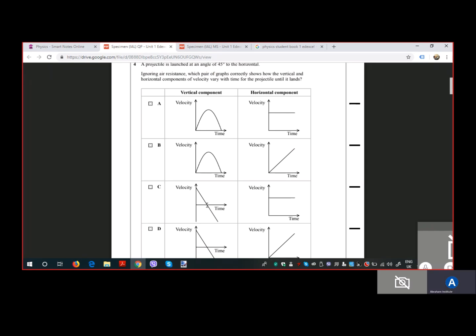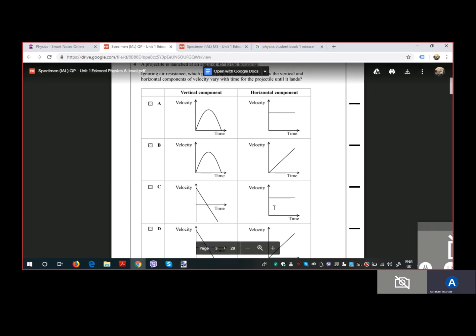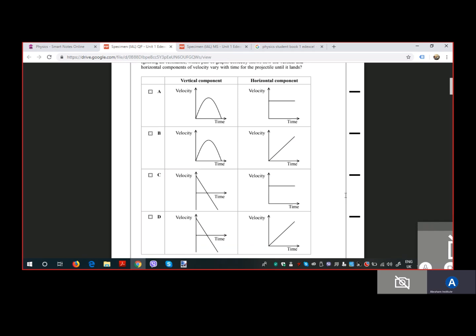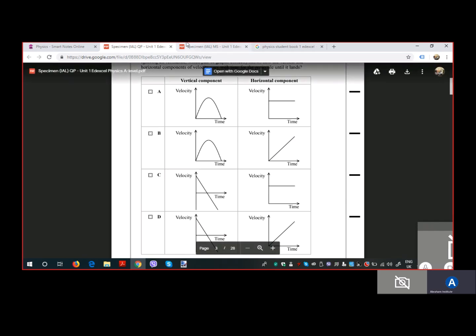Then after that what happens? The velocity is in the opposite direction now, so that's why it becomes negative. The negative value of velocity is increasing. The positive value of velocity is decreasing when it is going up. Then the vertical velocity is zero at the highest point, and after that the vertical velocity becomes more and more negative because the direction changed. Is that clear now? Then about the horizontal component, does it change? No, sir, it's constant. So the answer has to be C then. Is that clear?